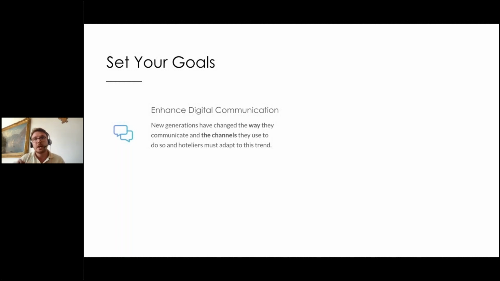In fact, the younger generation of guests, basically the millennials, do value hotel guest communication just as much as the baby boomers or the Generation Xs. What has changed, however, is how they communicate and the channels they use to communicate. Digital communication in hotels, which primarily takes place in the pre-stay and post-stay phases, mostly involves third parties.